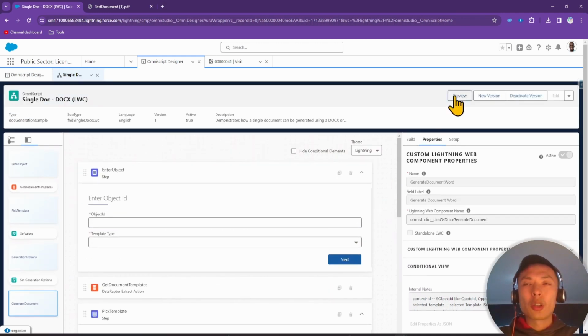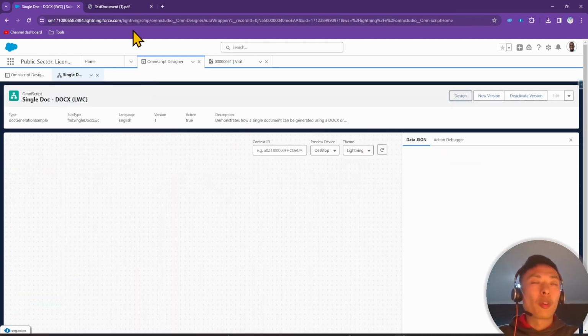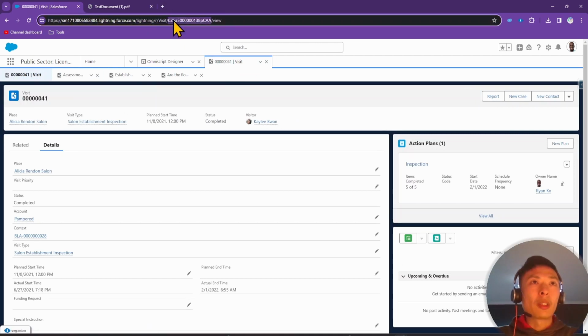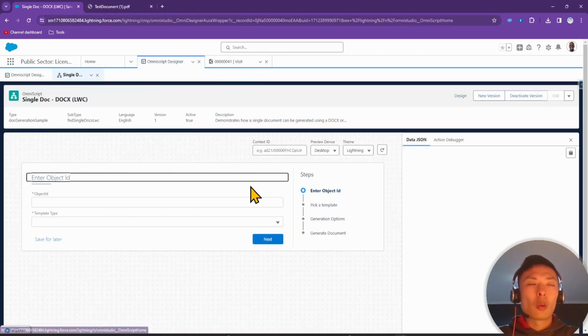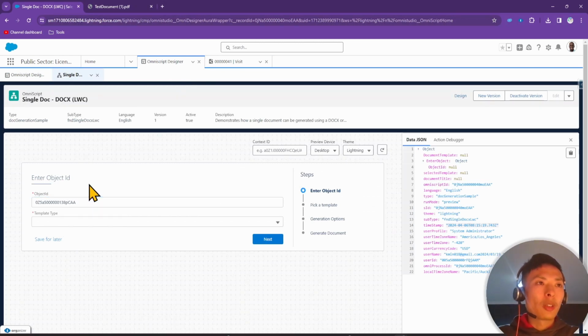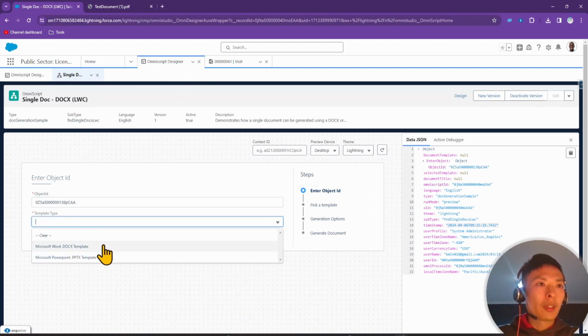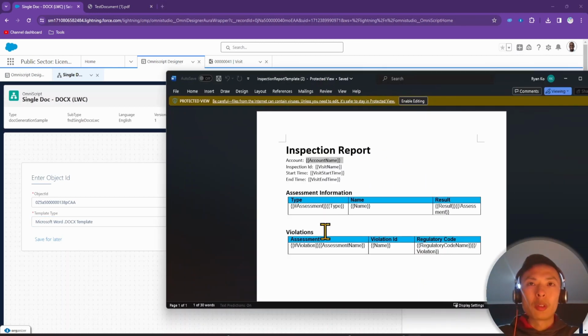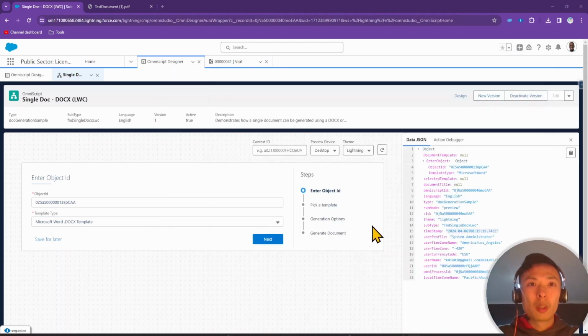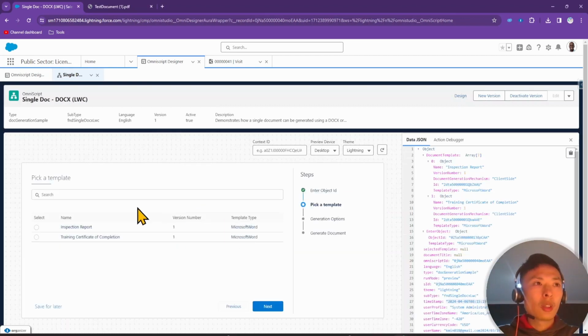So let's give this a go. We'll hit the preview button. We'll copy the ID over here as well, and we'll wait for this to load. Object ID will go for this. Template type will go with a Word document because this is what we've got in the system. Click on next.